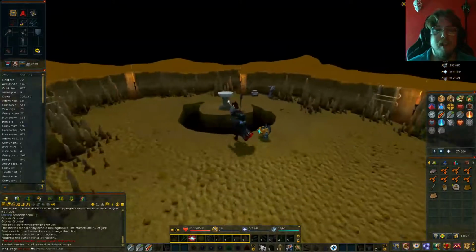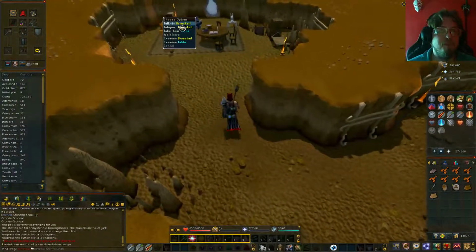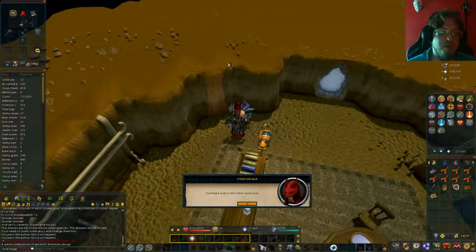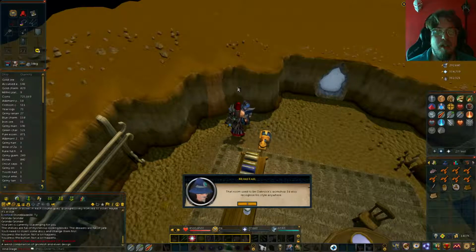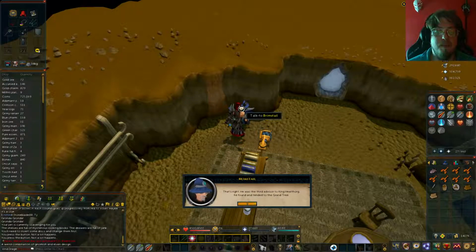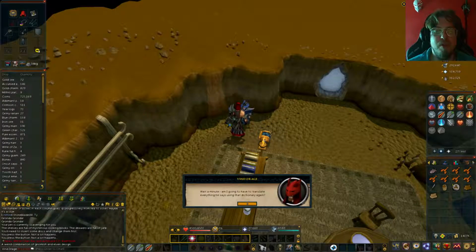Alright. So I did everything I could over here now. I didn't inspect that before, which is probably why I couldn't continue on. So let's talk to Brimstall again. Yep, okay, I had to inspect both of those things. Okay. What does it do? He has no idea. Hazelmere. Alright. So now I gotta visit Hazelmere. So this is kind of a long journey.